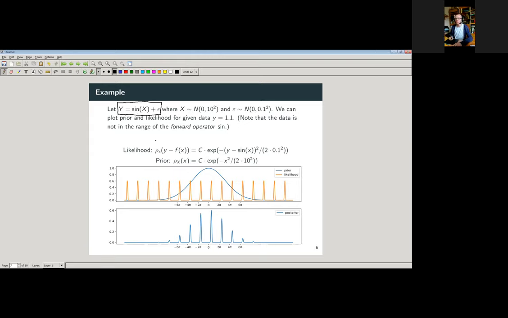But Bayes' law gives us an answer nonetheless. We just have to plot the likelihood function, which is just plugging in the formula from the last slide, gives you that orange curve. This orange curve does something which makes sense. So if the data is 1.1, that means that x is probably very close to pi half, or 2 pi periodic copies of that. So this likelihood peaks at pi half and 2 pi plus pi halves, 5 pi halves, and so on. And multiplying those two and figuring out that constant is not that important for the shape of the function gives us this posterior, which combines those two things quite nicely. It says it's still under this envelope of plausible parameters, and those peaks are the best options that we have. Okay, so that's the mathematically rigorous way of combining your prior belief with the data that we obtained.